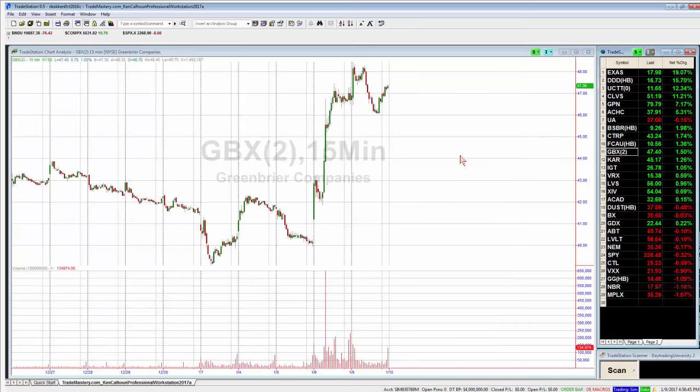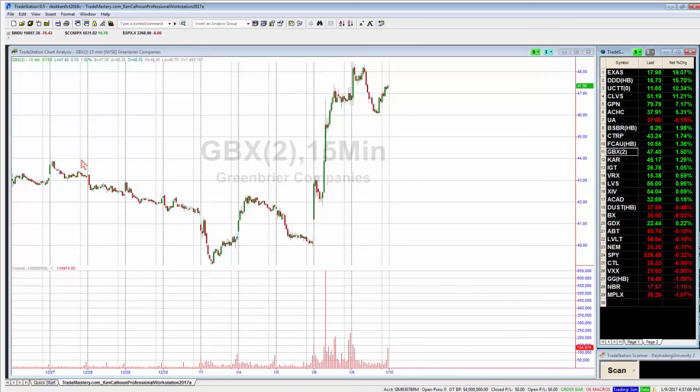One of the biggest hot charts from Friday's session that continued the volatility today is GBX, Greenbrier. And this thing ran all the way from 41 to 47 Friday. Today it did kind of a 2-point range, but this is another good example of volume and volatility keenly at work. You can see a bullish cup breakout.